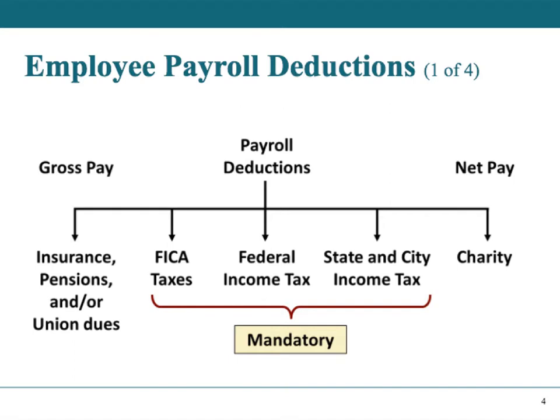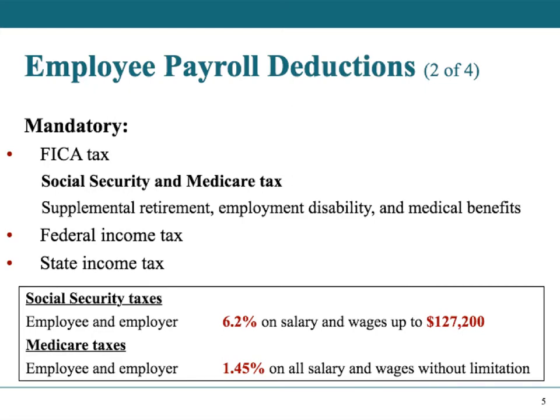And then you could also have voluntary deductions towards insurance, whether it's health, dental, vision, or insurance for disabilities, etc. You can have pensions or 401k, union dues, and another one would be charity. So if I start with gross pay and subtract all the deductions, I will end up with net pay. That's the amount that you usually have either deposited into your checking account, or they will cut a check for that amount.